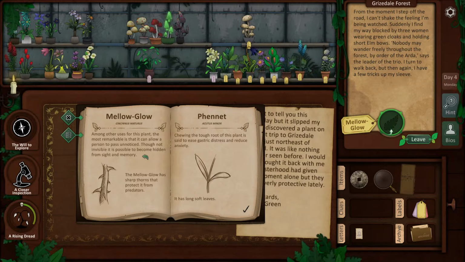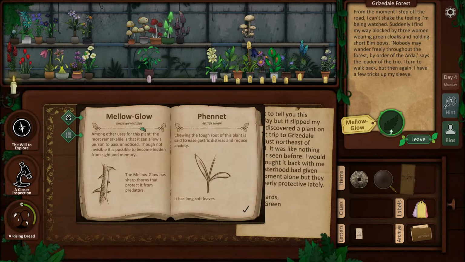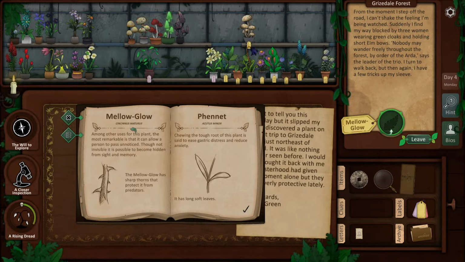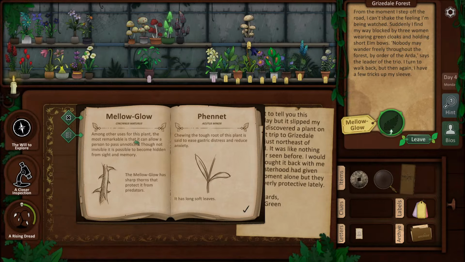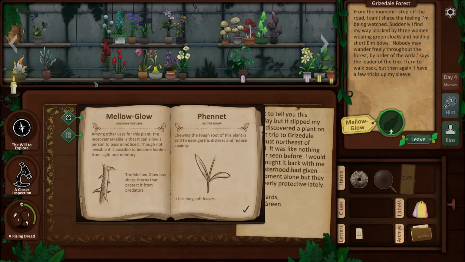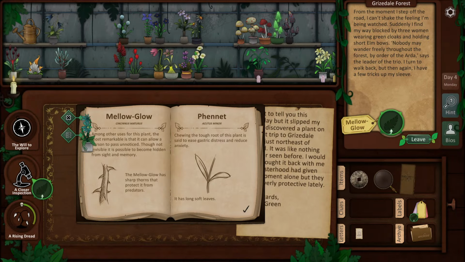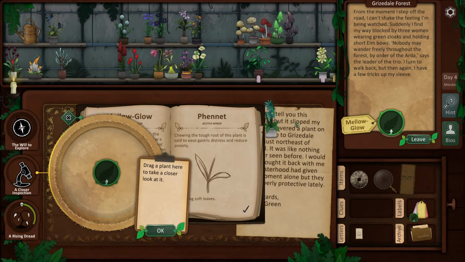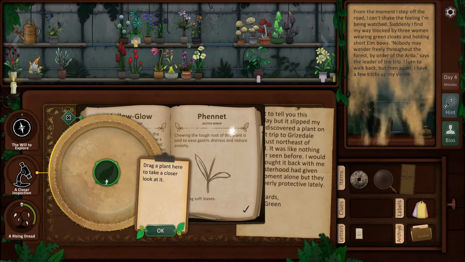Among other uses for this plant, the most remarkable is that it can allow a person to pass unnoticed. Though not invisible, it is possible to become hidden from sight and memory. The mellow glow has sharp thorns that protect it from predators. Okay, we've got a thorny bud. Sharp thorns. I think that's the only one with thorns, so nice.